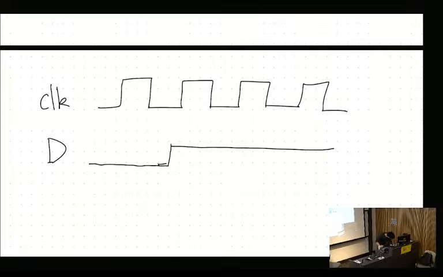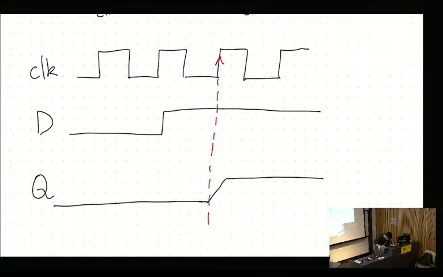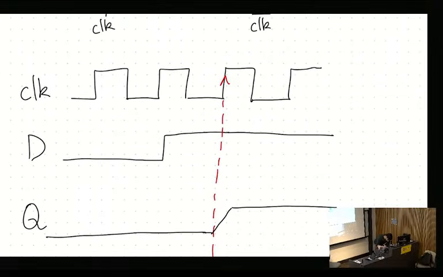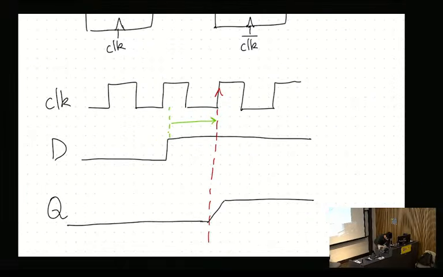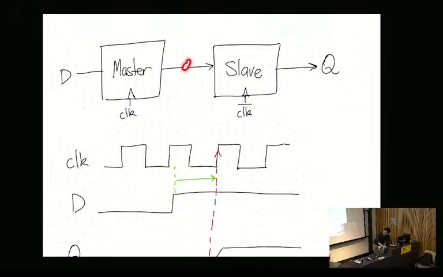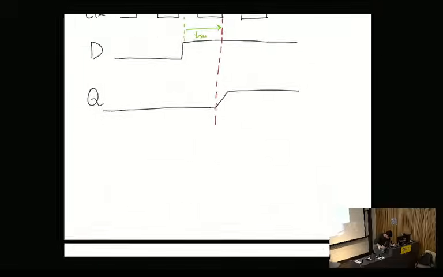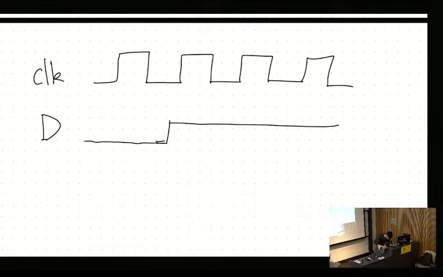Yep. Cool. Okay, so if I refer to this diagram, the quote-unquote setup time is the time between this signal here, the signal goes high, and the next clock signal that goes high. And so you can see here there's plenty of time for the signal to go across the master and get to this point here. Whereas now if I look at the timing diagram, so that was T setup, the setup time. Now if I look at this diagram here, how much time am I actually giving the signal D to travel across the master before the clock signal goes high? Not very much at all.